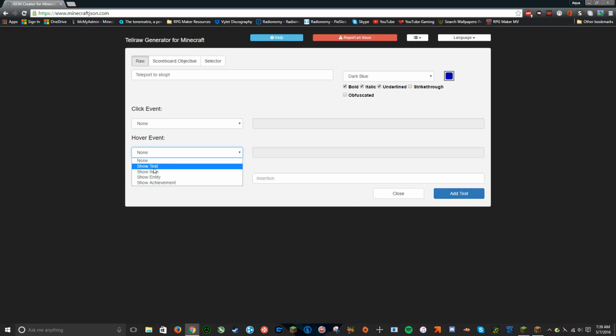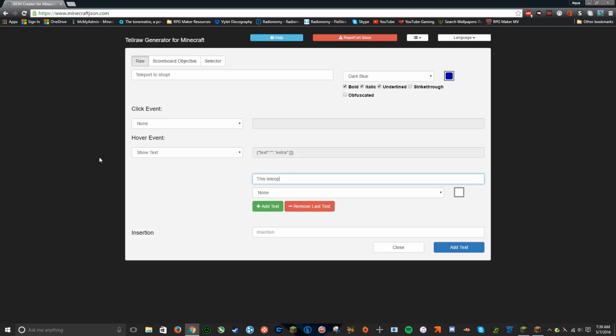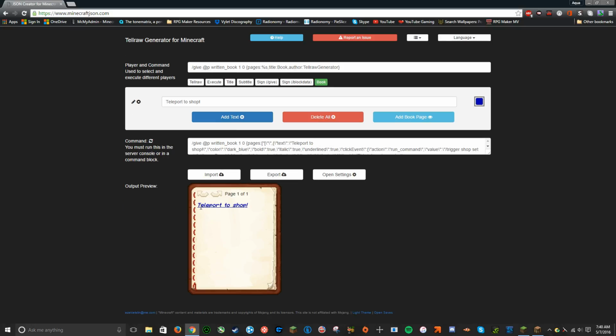Yeah, let's just do all that. And then let's say hover event show text. This teleports you to the shop. And then this one would be run command trigger shop set 1, and then just go ahead and add the text. And then you see it will give you this nice little thing that says teleport to shop. Now I'll just copy this command here.